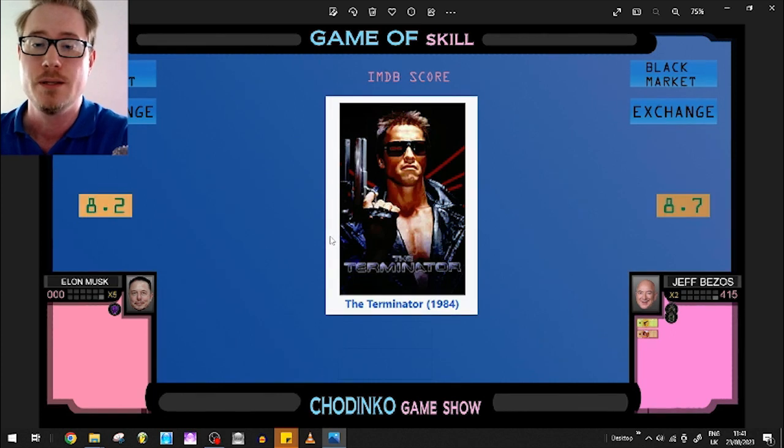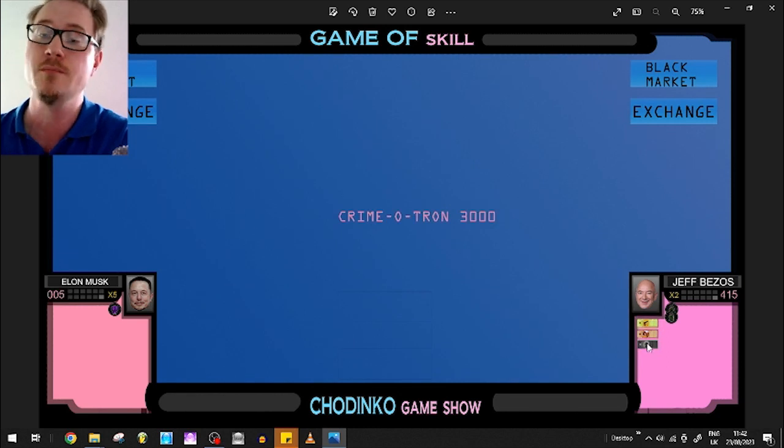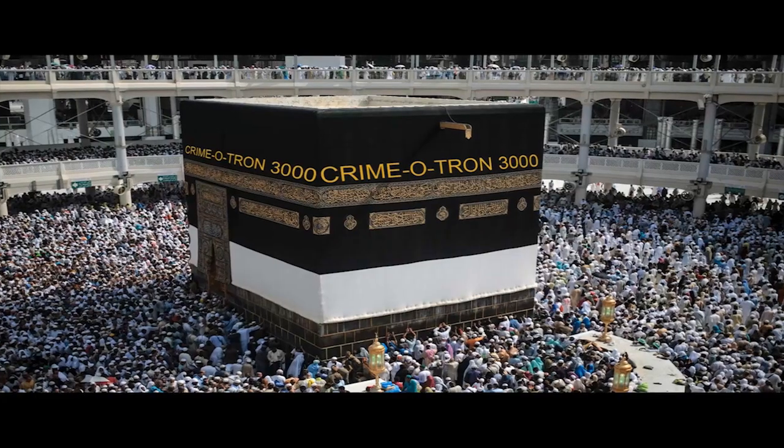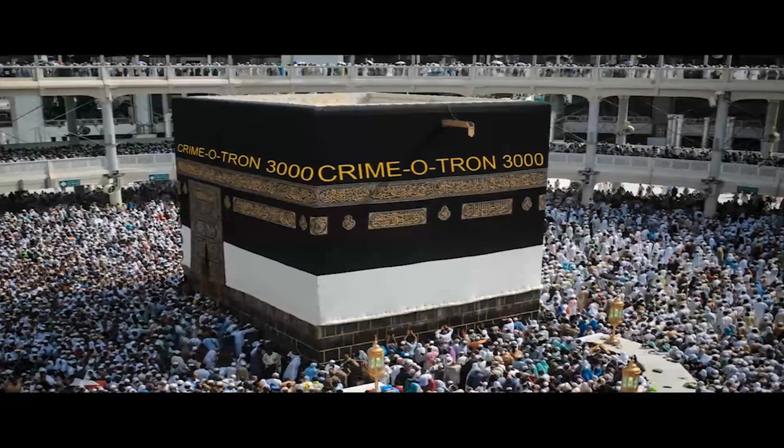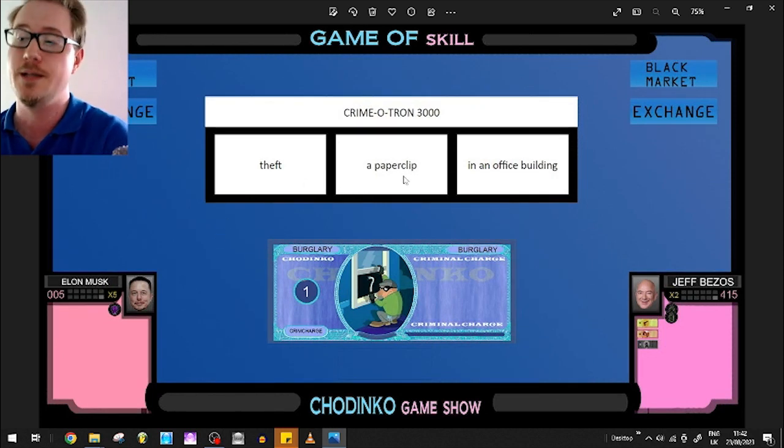Elon's gone for 8.2. Jeffy's gone for 8.7. It was 8.1. So Elon is the winner in this one. So Elon gets 5 chodes and Jeffy gets another blank criminal charge. It's blank for the moment, but because he is in court, he's going straight to Crimotron 3000. The Crimotron.